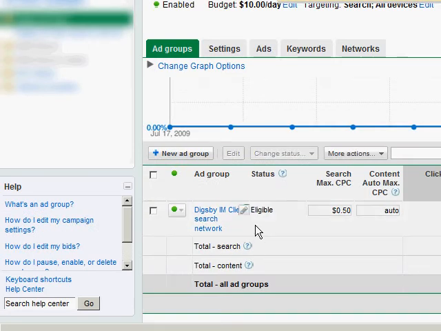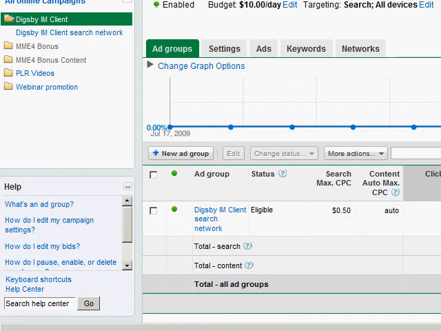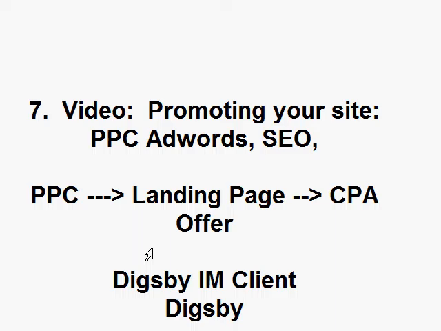So what Google is going to do is they're going to look at your ad and they're going to look at your landing page and they're going to compare the two. Like I said earlier, if the keyword's on the PPC and the landing page, they're going to give you a higher quality score. A quality score is basically a rating as to seeing if your landing page and your PPC ad go together, because Google wants to ensure that when people search for something specific, they see your ad in its quality.